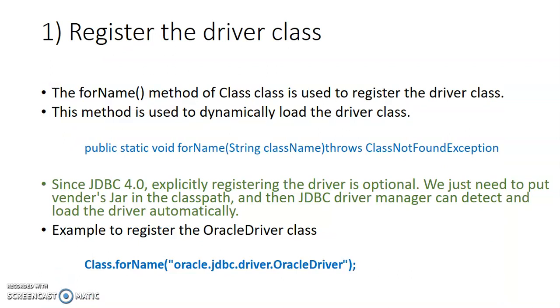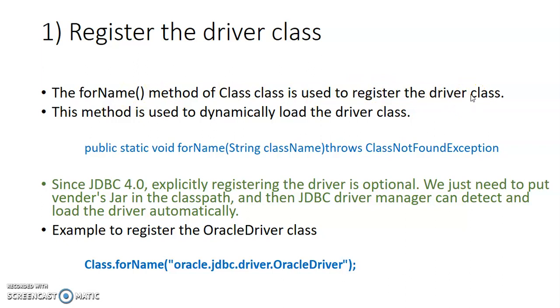Our first step is to register the driver class, meaning register your translator. For this particular step, the forName method of Class is used. All of you know that Java comes with a standard class called Class. It contains one method called forName. This method is used to register the driver class.